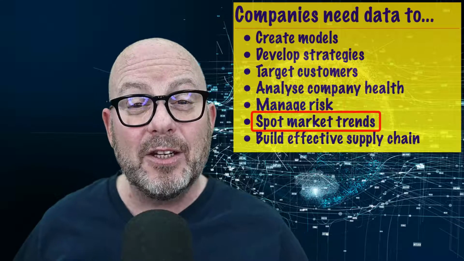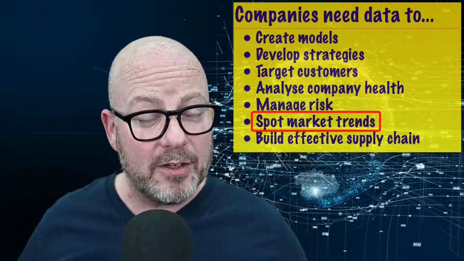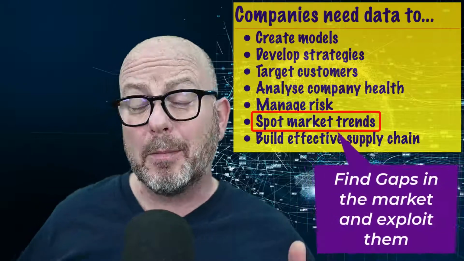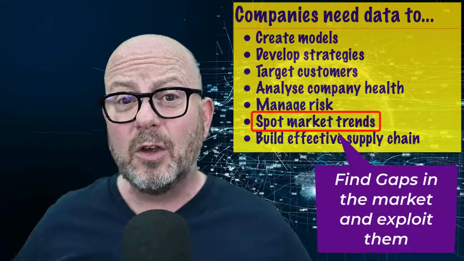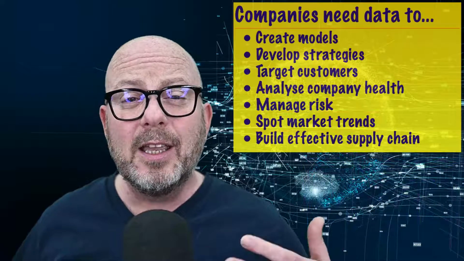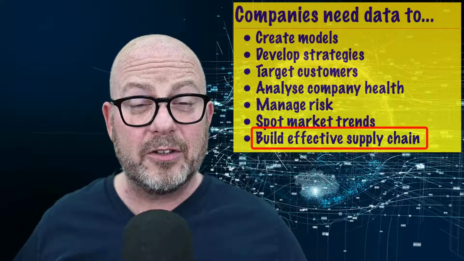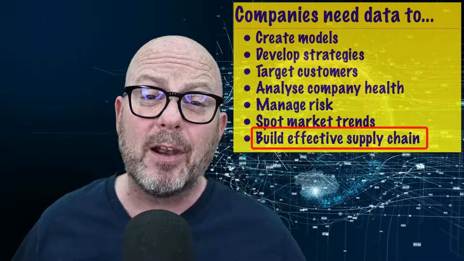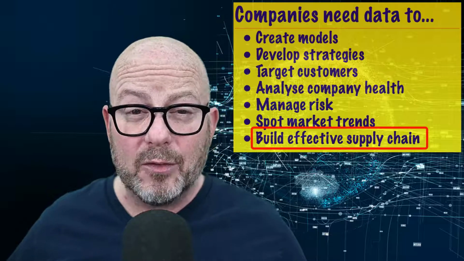Companies must innovate to survive. Data allows companies to spot trends in the market, and in doing so pinpoint potential gaps that may allow them to increase market share, to move into existing markets or develop new markets altogether. Lastly, if a company has detailed and timely data on information concerning their own operation, it allows them to build an effective supply chain, making cost efficiencies in the process and reducing their overheads.